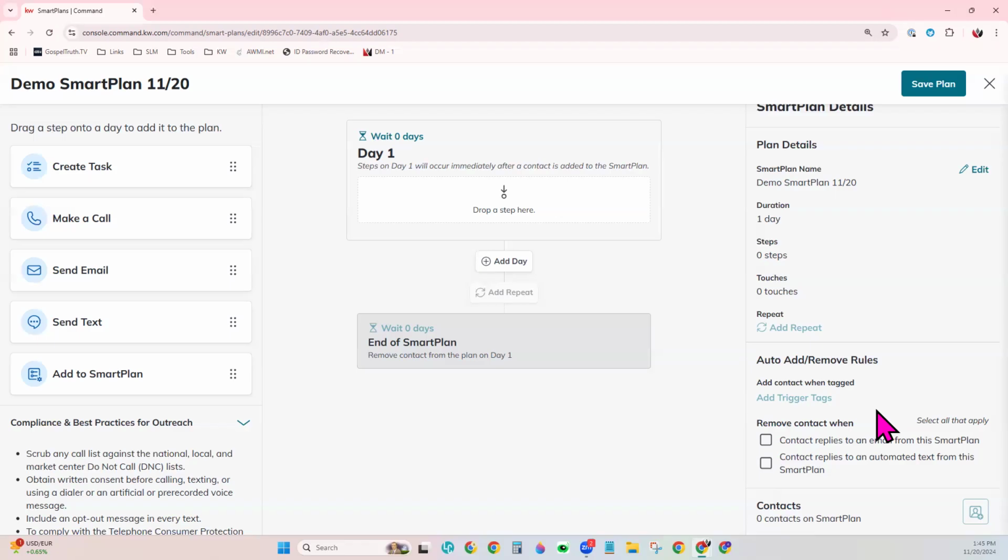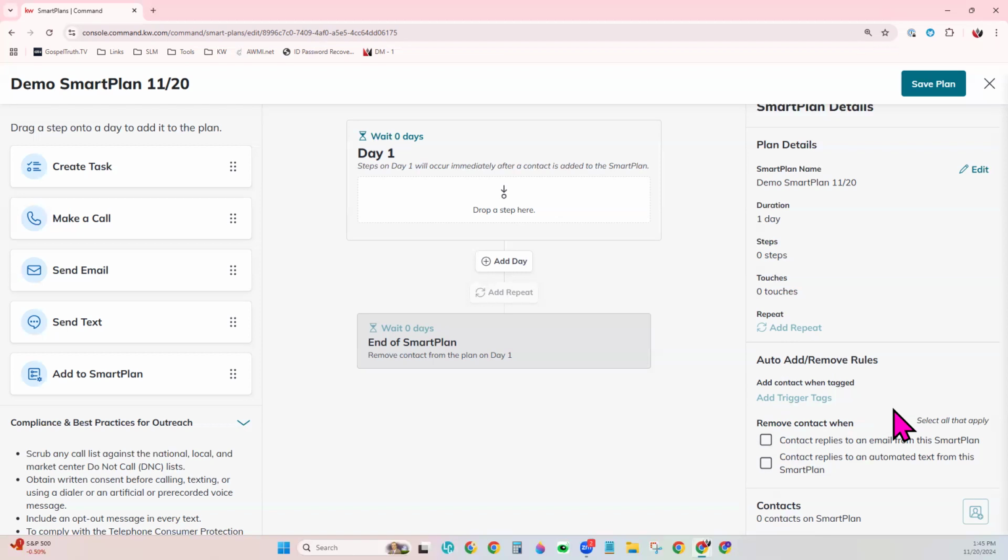Okay, so it pulls from the tag that's added to the contact. Please know if any contacts already have that tag before adding it as a trigger, those won't be added. It's moving forward. So you want to come add your trigger, and then any contact moving forward that has that tag will automatically be added to the smart plan.